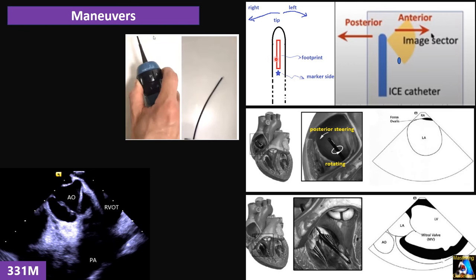Image F demonstrates the ICE-guided strategy to overcome a prominent eustachian ridge. The unit composed by the deflectable sheath and the ablation catheter is bent over the eustachian ridge, and RF is delivered from the ventricular aspect of the ridge. Image H and I show the corresponding RAO and LAO fluoroscopic views of image F.